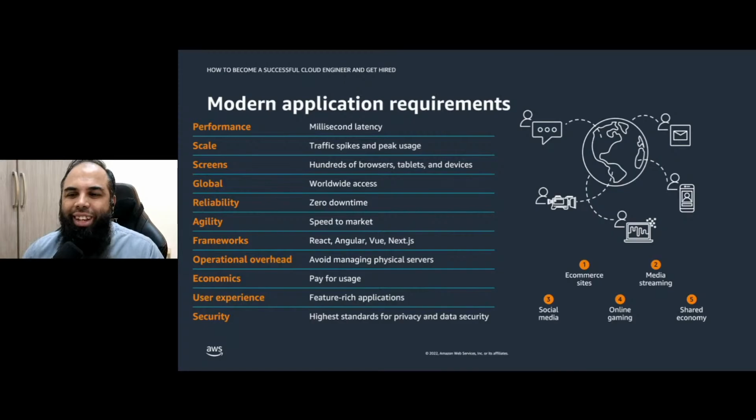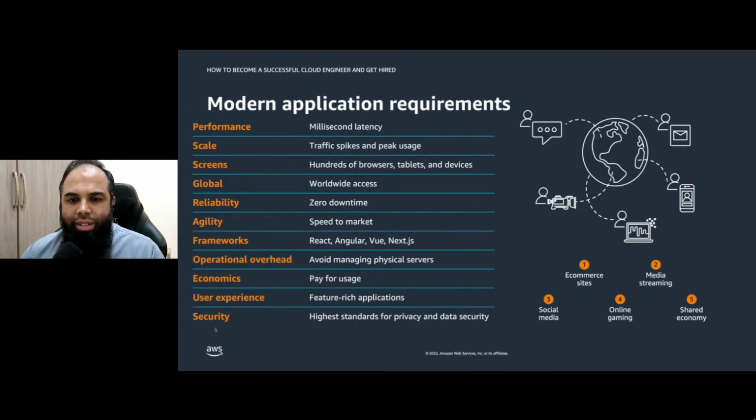I'm building my own things. So you want to make sure that as part of modern application requirements, even how you manage the infrastructure also changes. And another thing is security, which is usually the most important thing these days, especially with the kind of news you keep hearing about vulnerabilities and securities and hacks and ransomwares and a lot of other things. So these are all the things that, as a developer, I have to worry about and take care of.